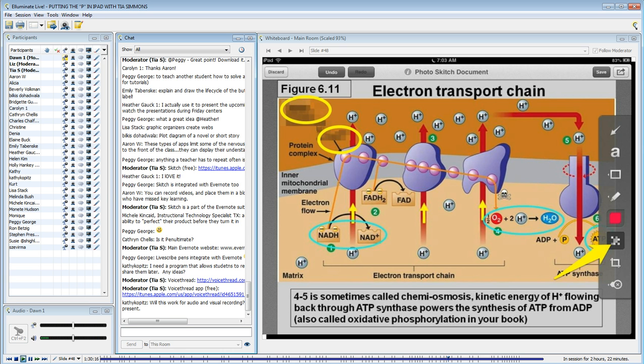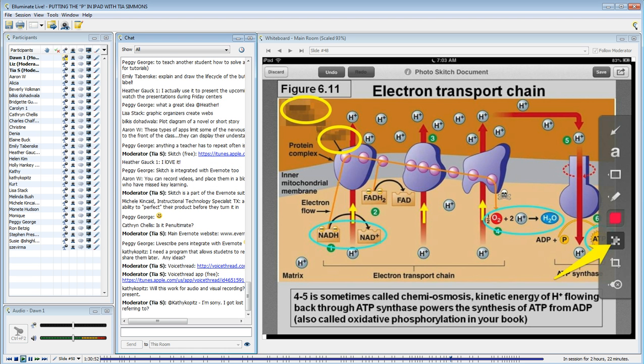Take this image, and again, this is great because we're not teaching apps in isolation, and we want to get out of this one app for everything. We may be using a variety of apps to drive and support our instruction, and that's helping further their technical capacity and skills as it relates to 21st century thinking. So they pull an image down, annotate it in Sketch, dump it into Explain Everything, and have them narrate right over the process. What happens first? Oxygen comes in, electrons are pulled down this electron transport chain, and we're able to generate ATP. All of that is a powerful tool.